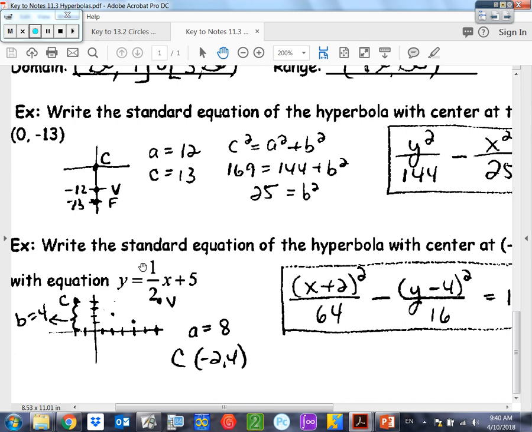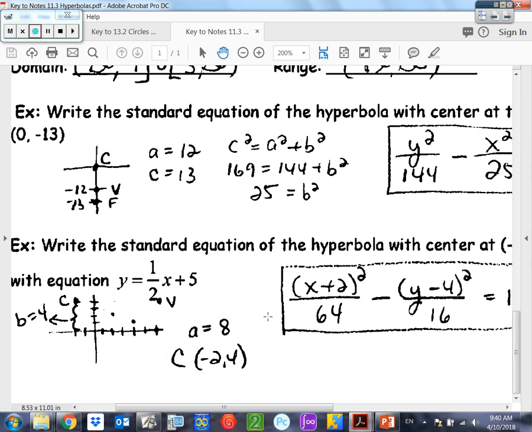We know that this is the rise and this is the run, but I could just say, oh, well, I know that that's a 1 and that's a 4 and just be done with it, and it wouldn't be right, would it? Because it could be 1/2, it could be 2/4, it could be 3/6. We don't know what it actually is. So we need to figure that out. This is how I would figure it out.